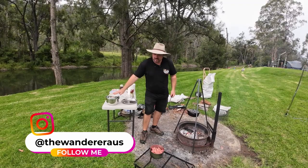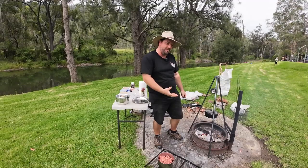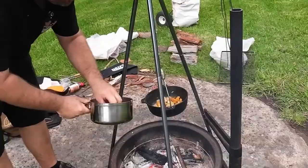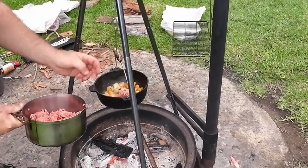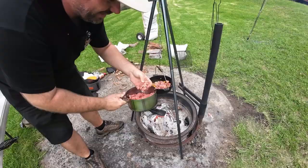We've got the mashed potato ready to go and what we need to do now is cook up the mince. I'm cooking it raw — a lot of people will cook this at home before they go camping, so this is the challenge. We don't want the fire too hot because we don't want to burn the meat. We'll lift off the lid and check in on our onions and carrots. They look absolutely divine, I've got to say. So what we're going to do now is add our mince — we're just going to literally add it in and break it up as we drop it in. I have about 480 grams of mince here — it's only for two people. I think it might be just right because obviously the mince will shrink.